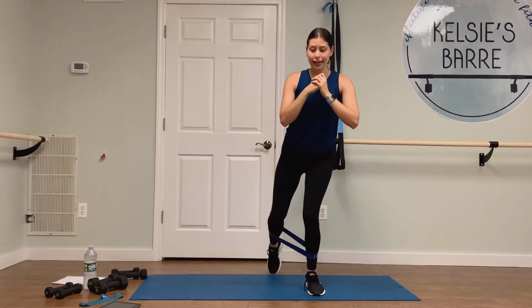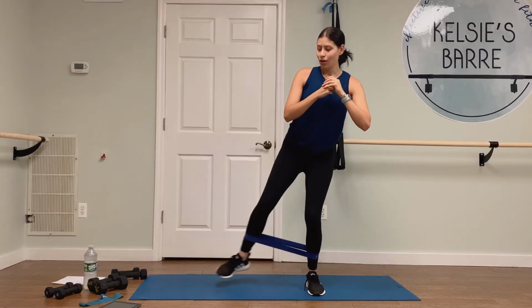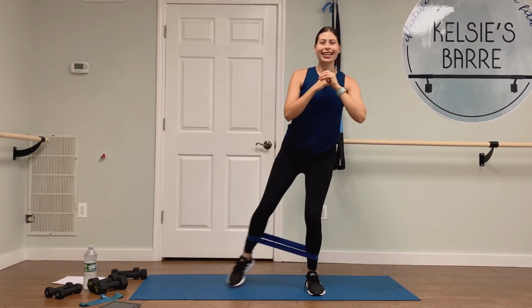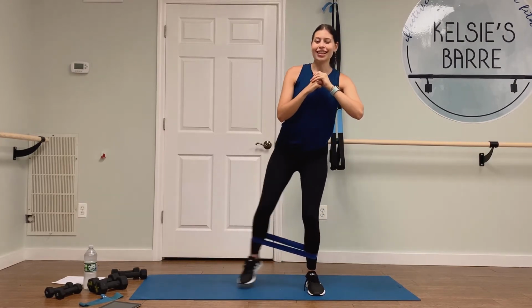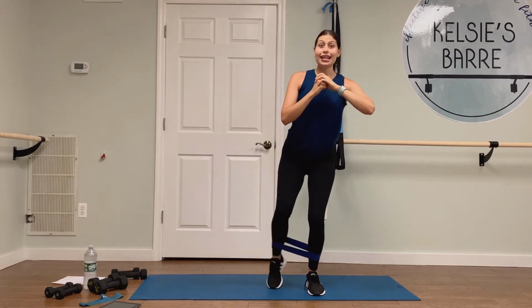Keep your chest lifted, but sinking down low in the left knee. Whew. 20 seconds to go. Try to sink down lower. Try not to grip in those left toes. We got this. 10 seconds left.